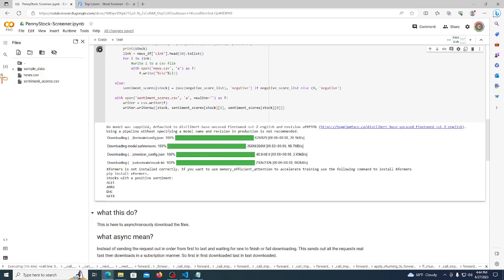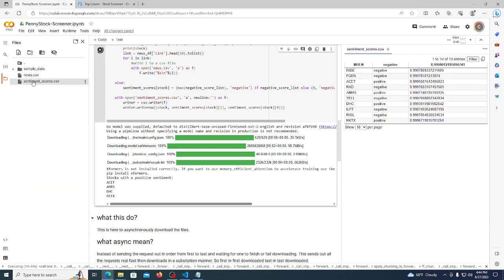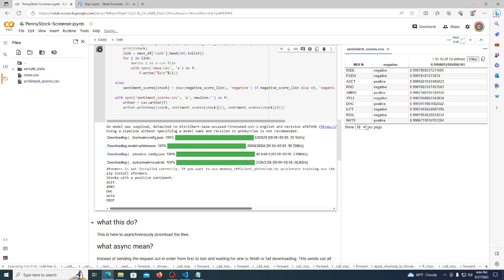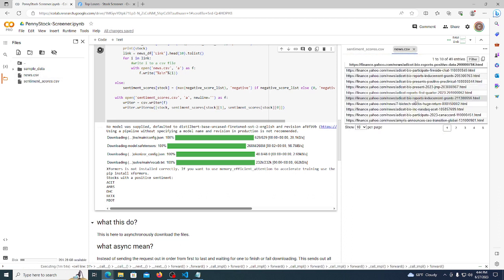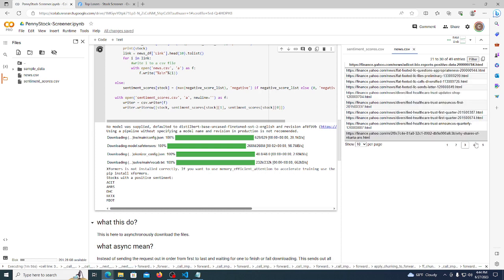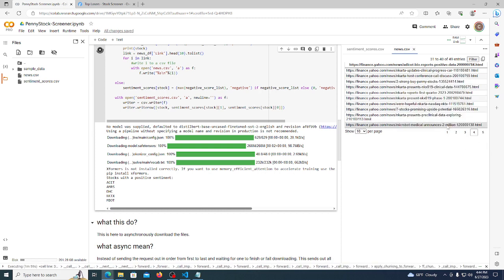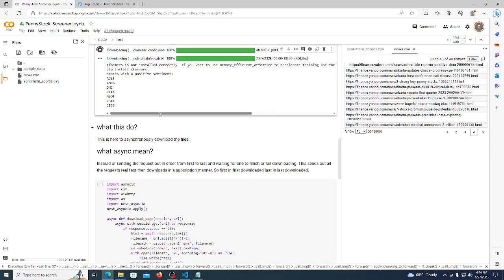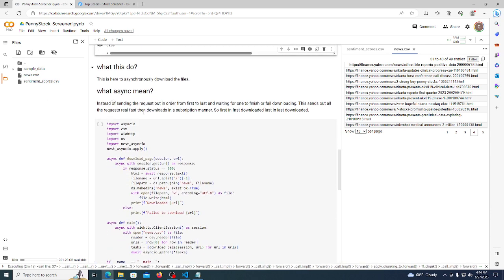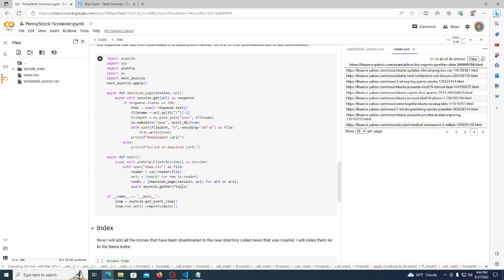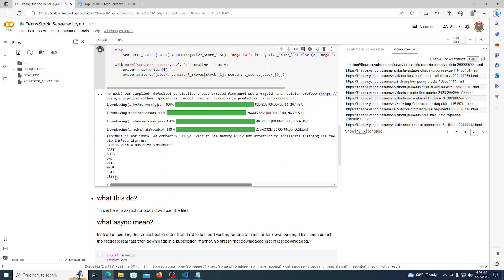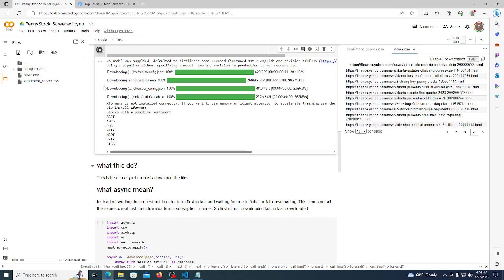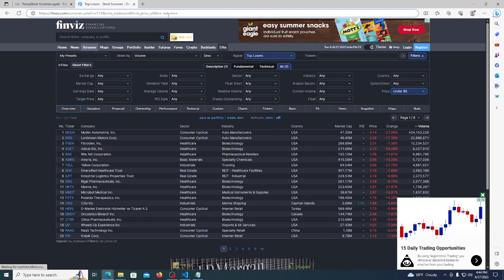It's also going to create these sentiment scores, and this news.csv, where it will store all the news stories and the URL to get to them, because then this next thing is async, downloading all of these stories for you. But it's still running. There's 20 per page.